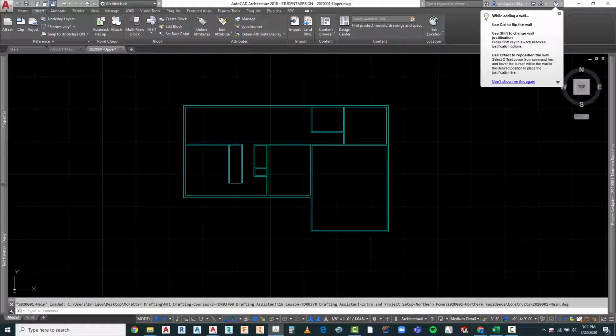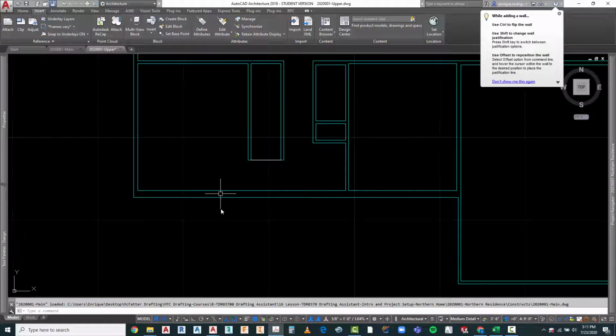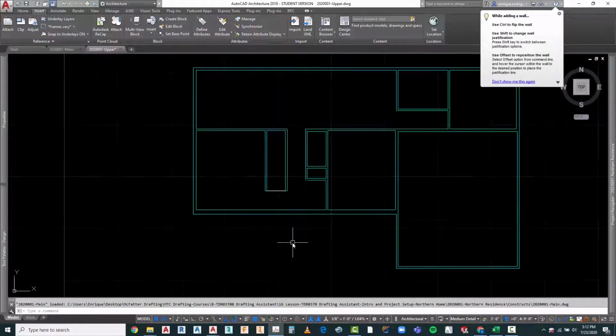Now, regardless of the dimensions that you may have in your markup, there are certain things that have to line up. So, as an example, the back wall and this wall are going to line up. The upper level wall, exterior wall, is going to line up with this 6-inch bearing wall in here. The only thing that's going to be a little bit different is this front wall, which is going to actually extend out a little bit.